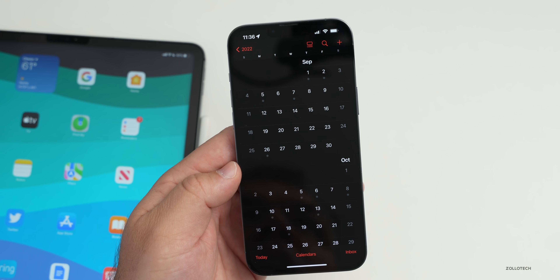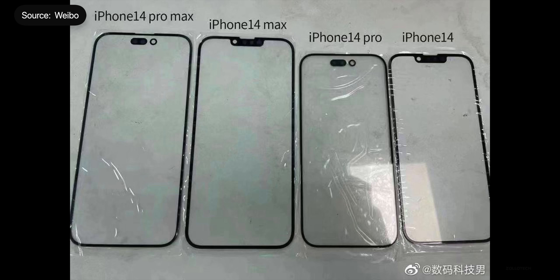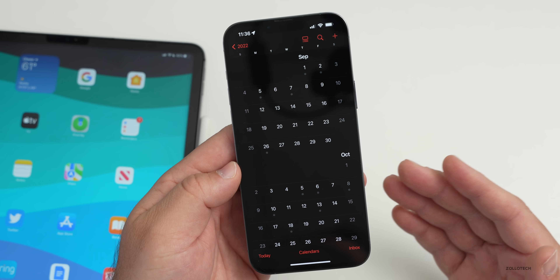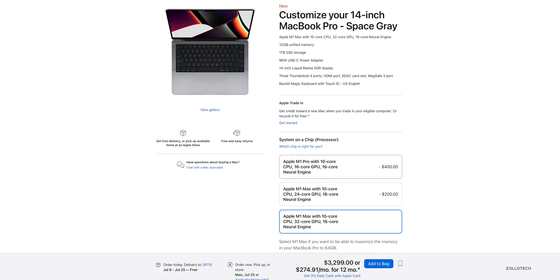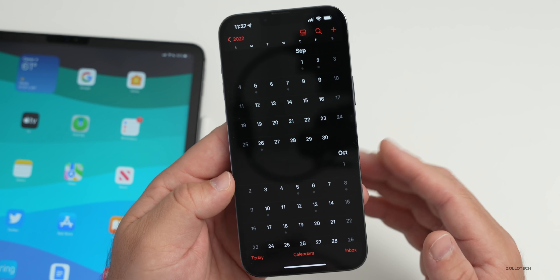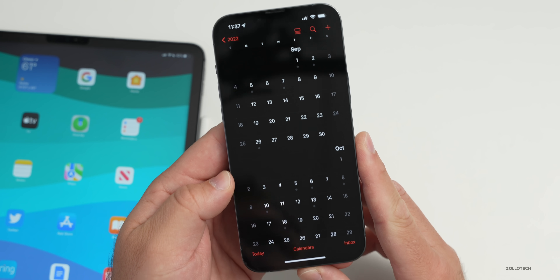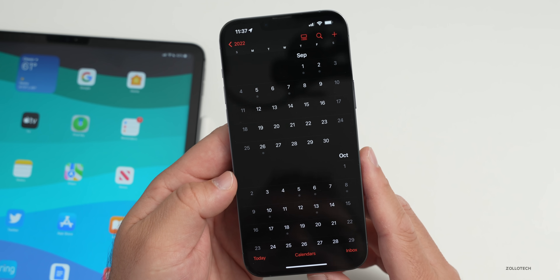Production of the iPhone 14 is getting underway, but there have been mixed reports this past week. Production might be slightly delayed due to recent lockdowns in China. There was first a report that Apple wasn't hiring more people, then another saying they're hiring a bunch to ramp up production. Right now there are also severe delays with MacBook Pros, so if you order one it could take a couple of months before you receive it.